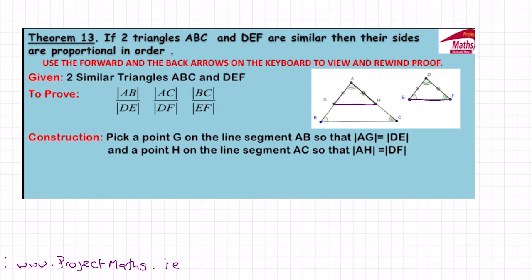And you can see the ticks again. The ticks are trying to show you what's equal. 2 ticks there matches 2 ticks there. That's how I know those sides are equal. 3 ticks here matches 3 ticks here. And of course I can put a single tick there if I wish to show that they're equal. You will see that construction line on some of the proofs in different books.